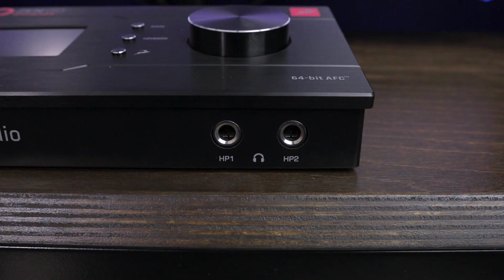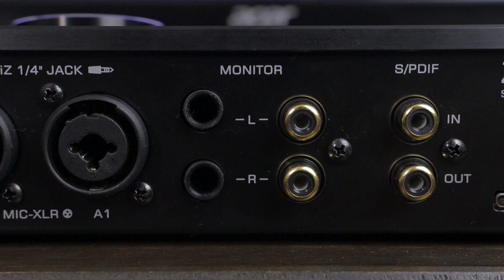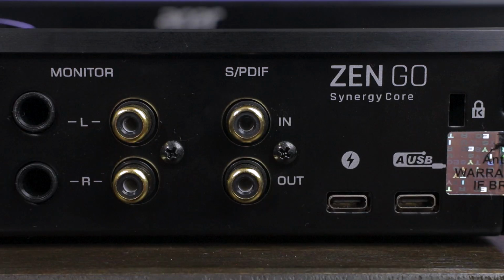However, I've got to give the Zen Go an edge in a few different areas that you might find important. You're getting 2 headphone outputs instead of 1. There are 2 sets of monitor outputs, and there are also S/PDIF jacks. These are pretty notable features that some of the Zen Go's competitors don't provide.